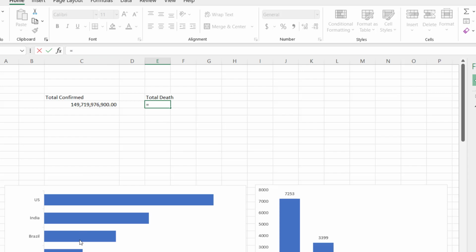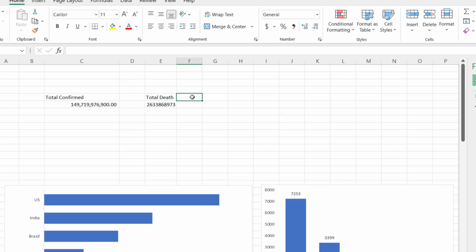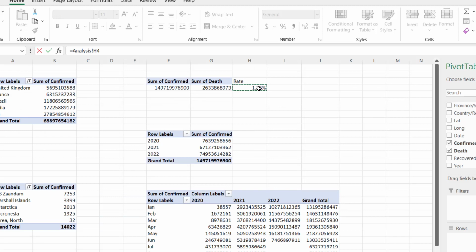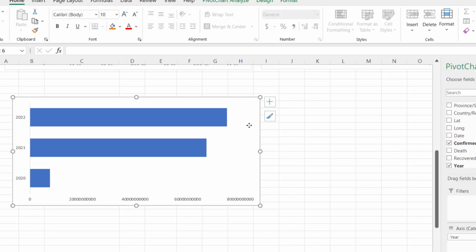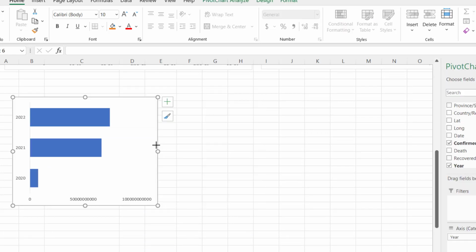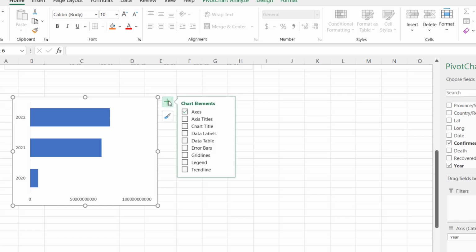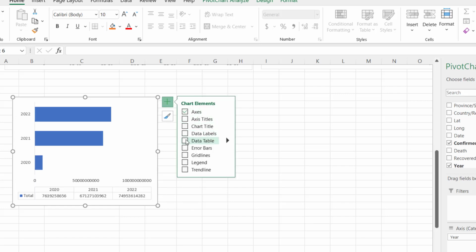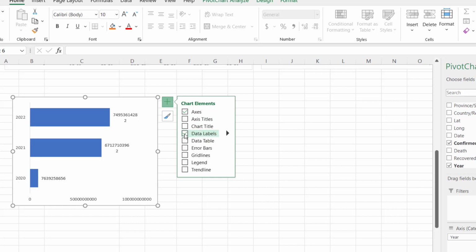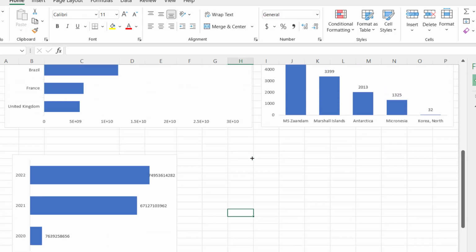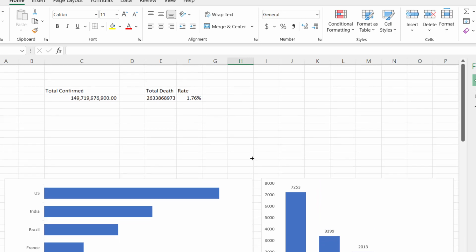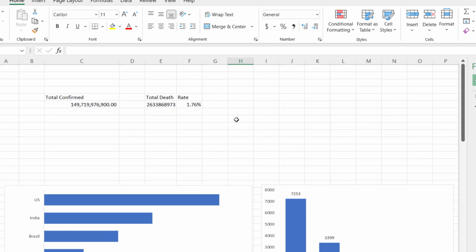Put an equal sign, then go to the analysis and select that number and it is here. And also rates. I'm going to put here rate, equal sign here. Come back to analysis, select the rate, enter. And for this year, I might still want to change the data. Maybe I am not just okay with it. I can change it in case I want to put in the line chart, but I think I'm fine with this. Data table, yep, I want to put in here data label so that we know what value falls there, okay? All right, so let's just assume this is what we want to do now. I'm still going to run the analysis later, but I'm done with this now.